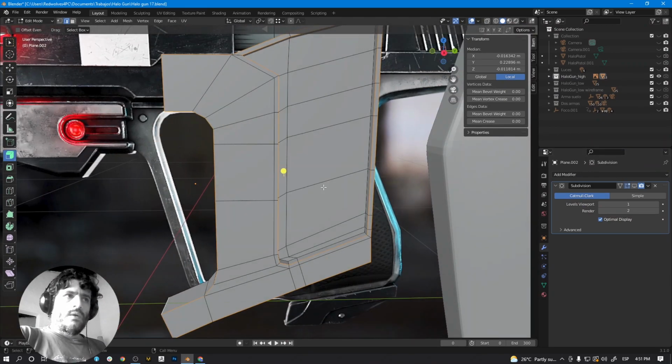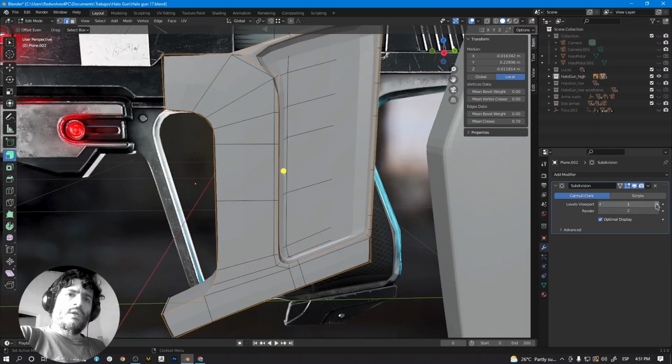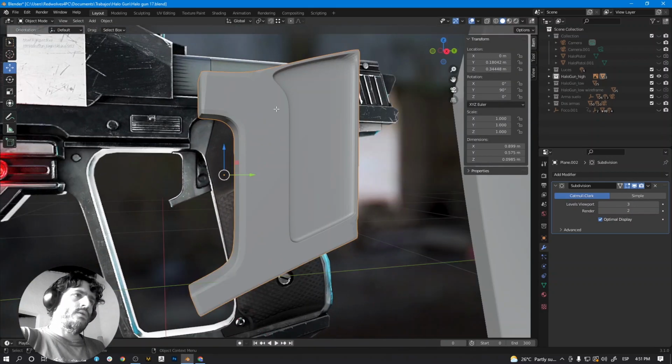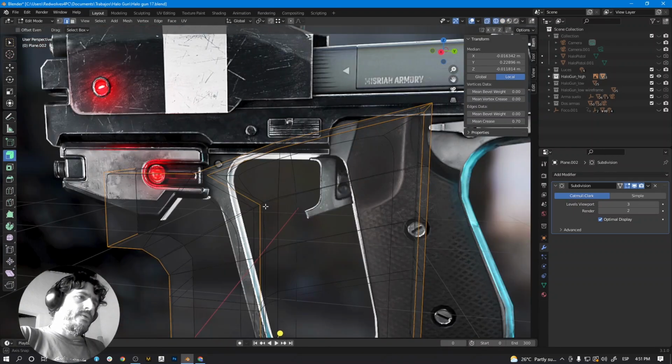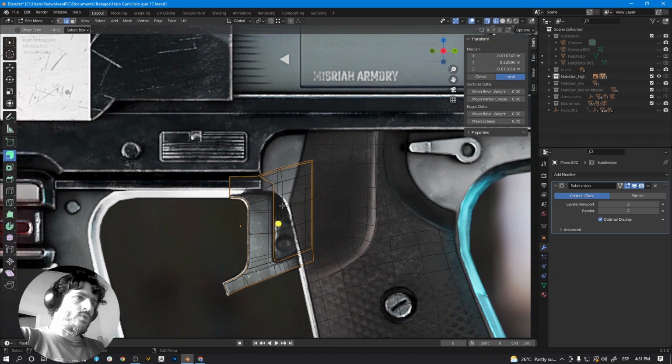Okay, crease, we're going to try 0.7, enable the subdivision surface. We're going to increase subdivision levels. This is a bit weird. I'm going to change this.